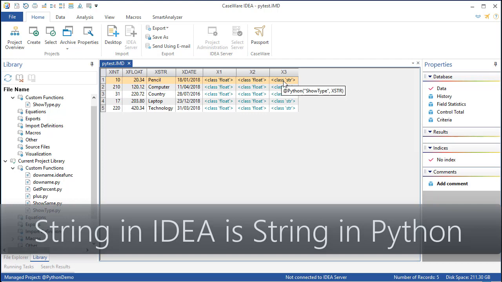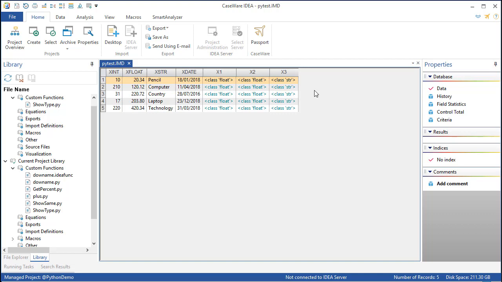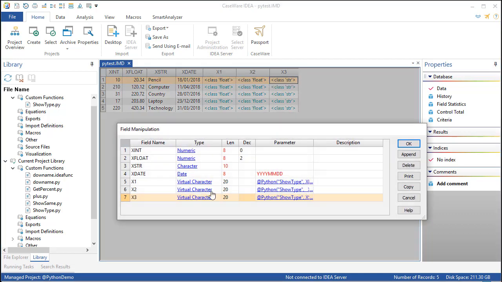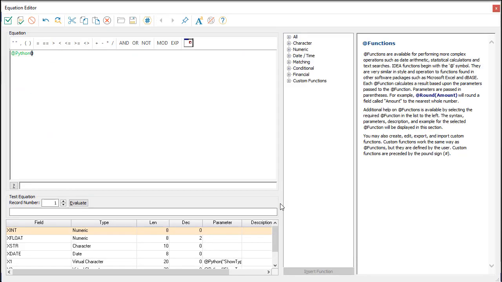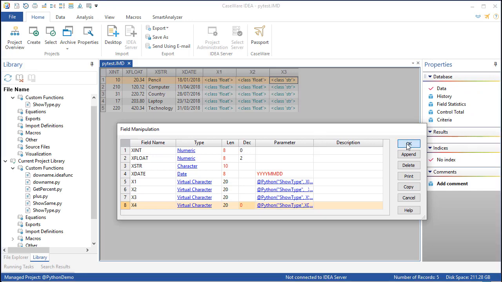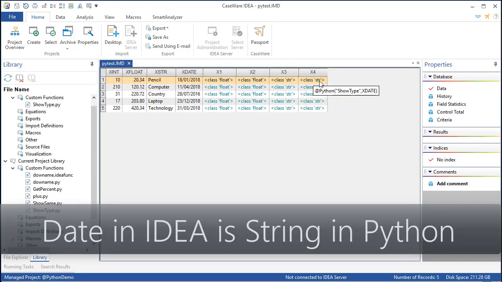It's viewed as string itself. The last one is date. Double click, append x4, virtual character 20, at Python show_type xdate. It is viewed as string.